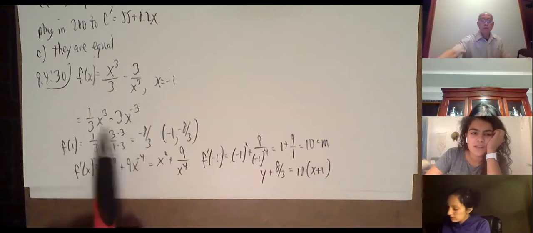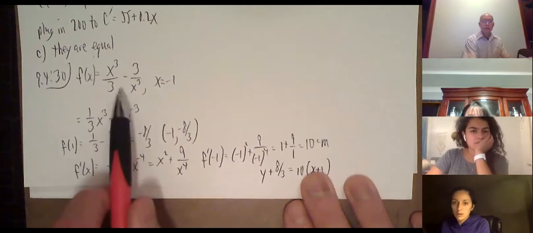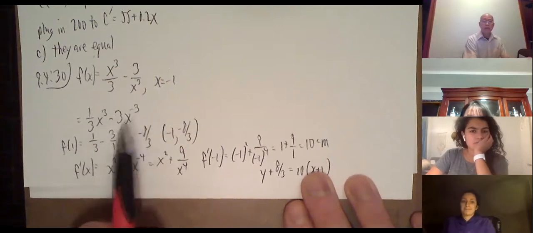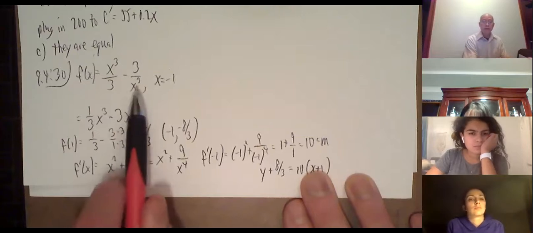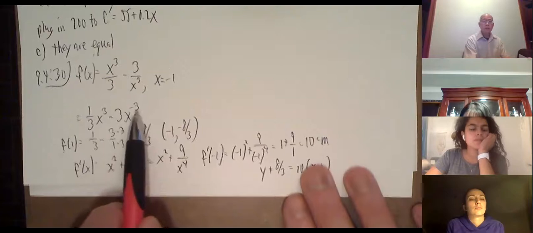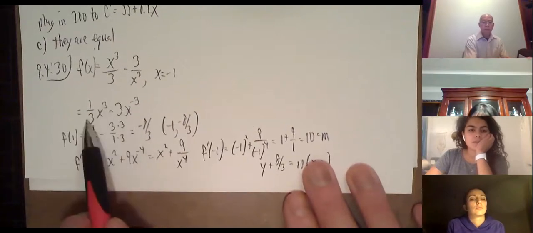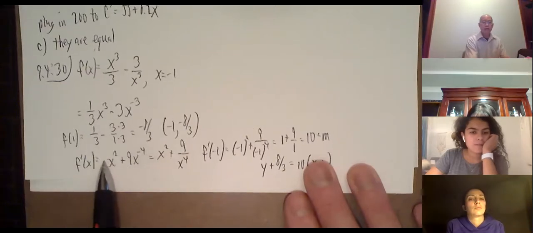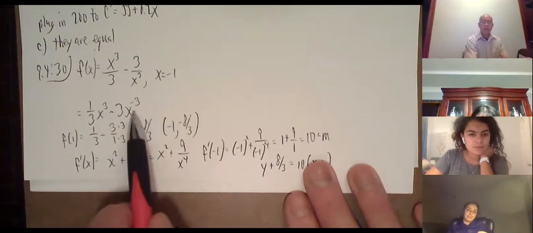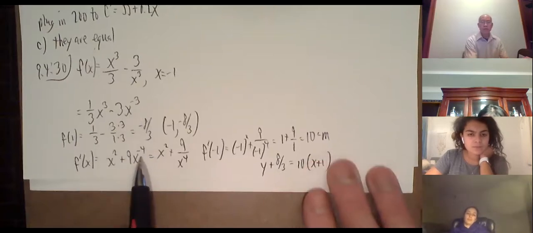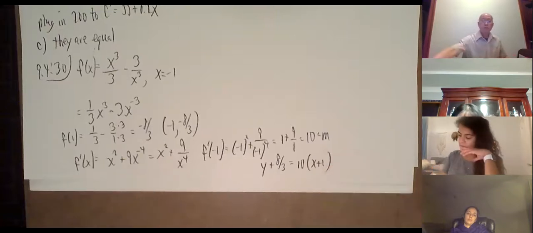Okay, so I made this a coefficient of 1/3. Dividing by 3 is multiplying by 1/3. And that is -3x to the -3rd power. In order for me to do the power rule, that x to the -3 has to go upstairs. It can't be in the denominator, so I write it like that. Then I can use the rule. So the derivative becomes 3 times 1/3 is 1, which means you don't have to write it, x squared. And then -3 times -3 is 9. X to the -3 minus 1 is -4. And then I went on from there. Is that okay?